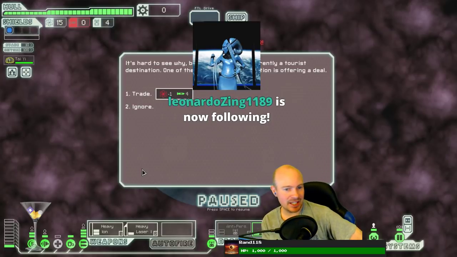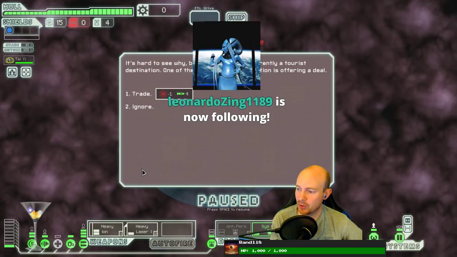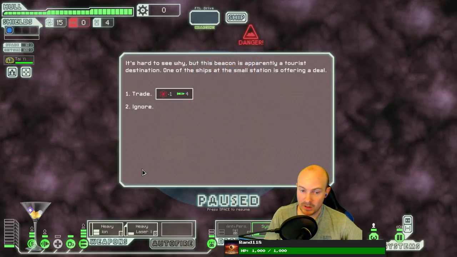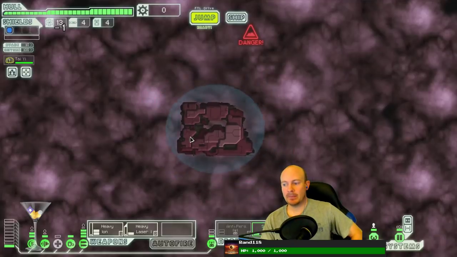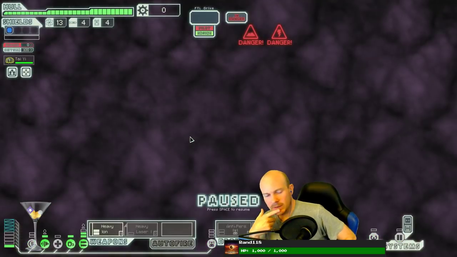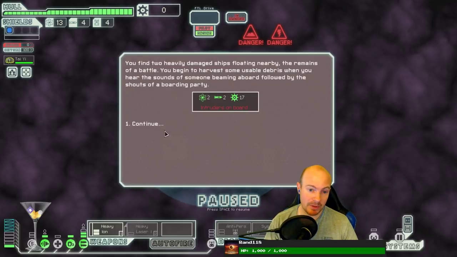Leonardo Zing, thank you so much for the follow. No shields run or try a no medical system run. Well, I'm going to try the one crew challenge right now. I think I've done a no shield run before. I think I've done that with the same ship I was doing earlier.